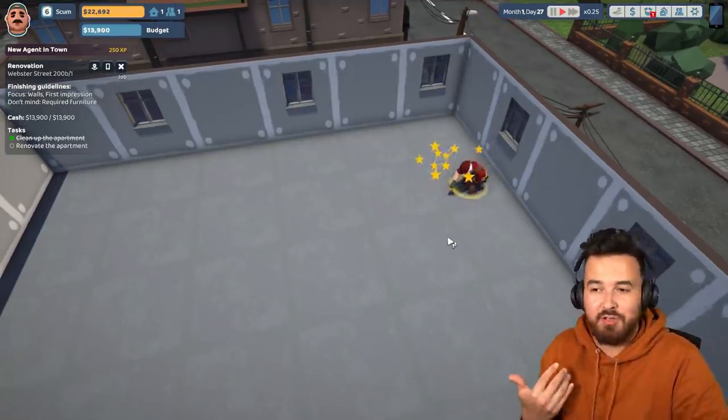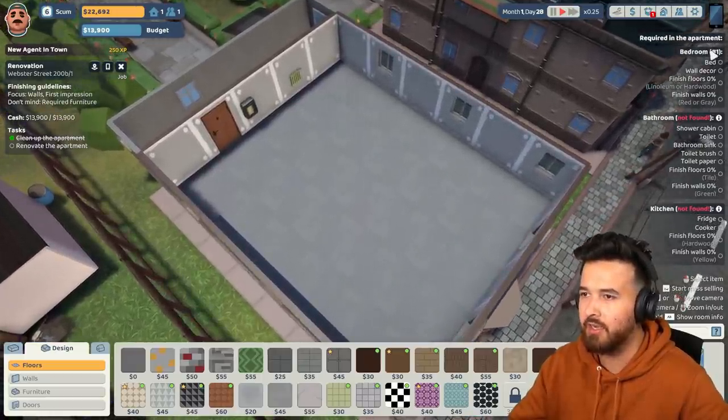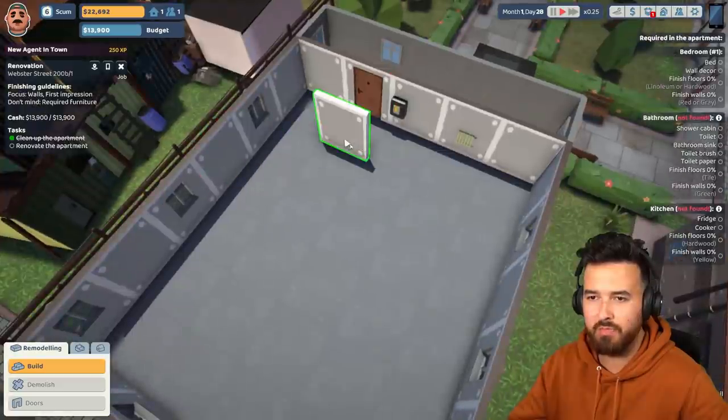I'm just gonna take their couch. I'm sure they won't mind. Thanks guys. Right, so what do they need? Whoa, okay. So they need a bedroom number one, bathroom and a kitchen. I think that's it. So, all right, so we can build walls. So we need bedroom, bathroom.